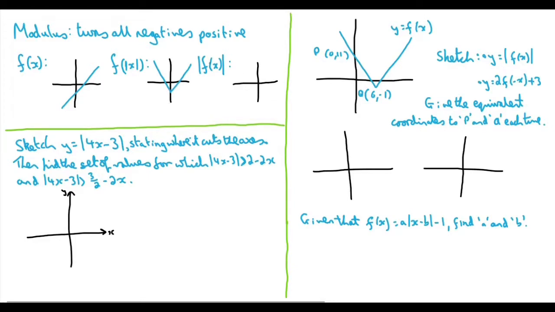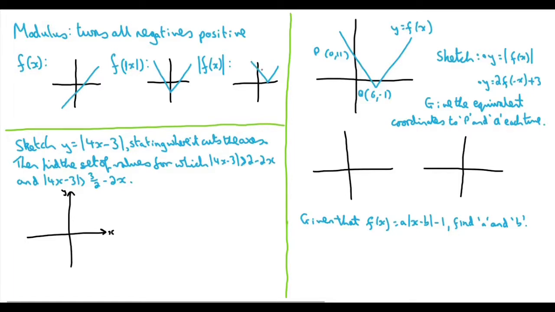Meanwhile, if the modulus symbol had been put on the outside of the function, now it doesn't matter what the x value is, but any negative y value is now what would become positive. So here to start off with, again, all of these are already positive y values, so they're not going to change at all. However, from here, all of these would be negative, but now basically we're just going to remove the minus sign, meaning that they are now going to be coming up like so here.